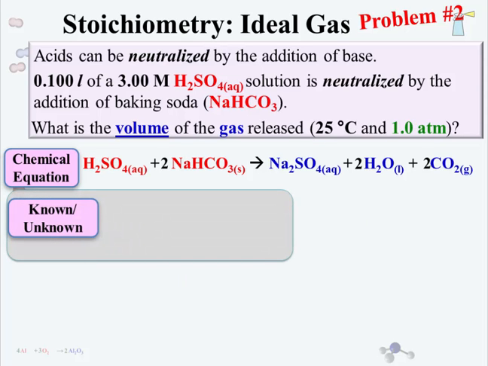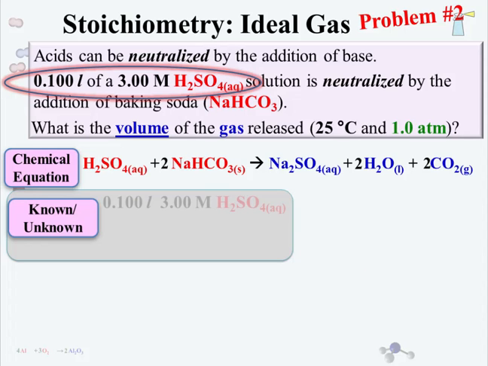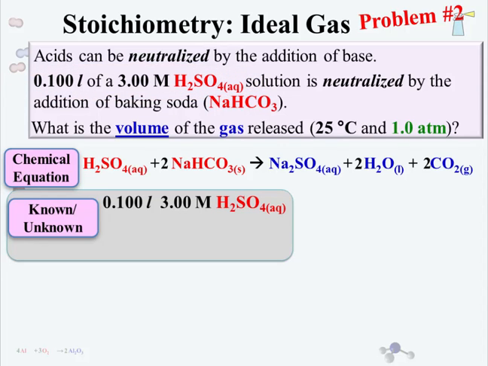Step 2 has us scour the problem for knowns and unknowns. Given a volume and concentration for the sulfuric acid, the amount of sulfuric acid is dependent on both of these quantities. Add them to the setup. And the unknown substance in the problem? It is the volume of gas produced in the reaction. The only gas product is carbon dioxide. So the volume of gas will be dependent on the amount of carbon dioxide. The unknown, therefore, is liters of carbon dioxide. The wanted units are liters, and the desired substance is CO2.